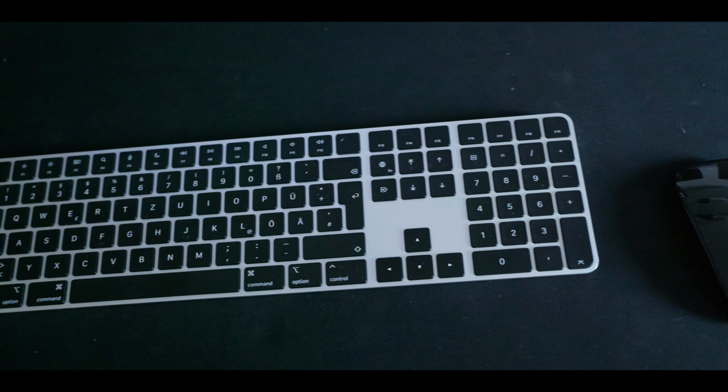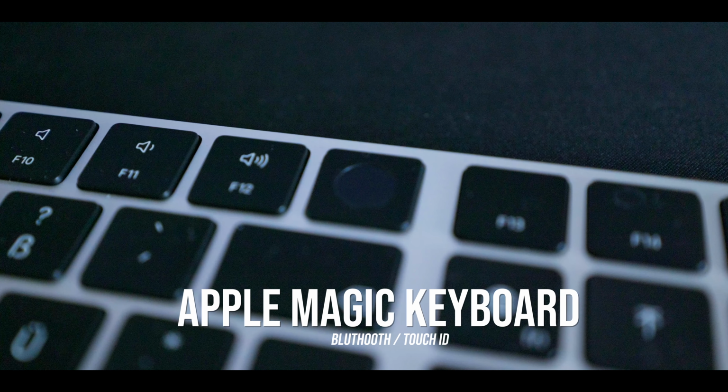I have the Magic Keyboard from Apple here and the Magic Mouse. Those are the same I have in Los Angeles. They came with me this time because I like this one with the M1 Mac, because you can unlock your screen with your fingerprint. So the items that actually stay here are the monitor and the two speakers. Everything else I just put here when I need it.